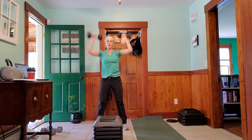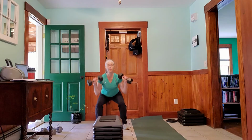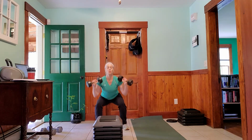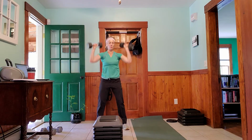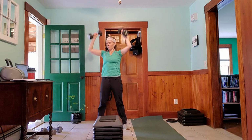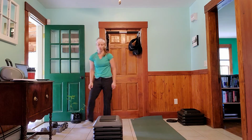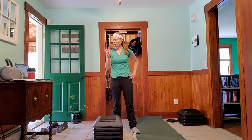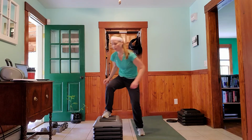Keep your eyes up. Keep those arms back, right? Two more. Good. Put them on down. Okay. Lateral hop overs. In. 5, 4, 3, 2, 1, go.